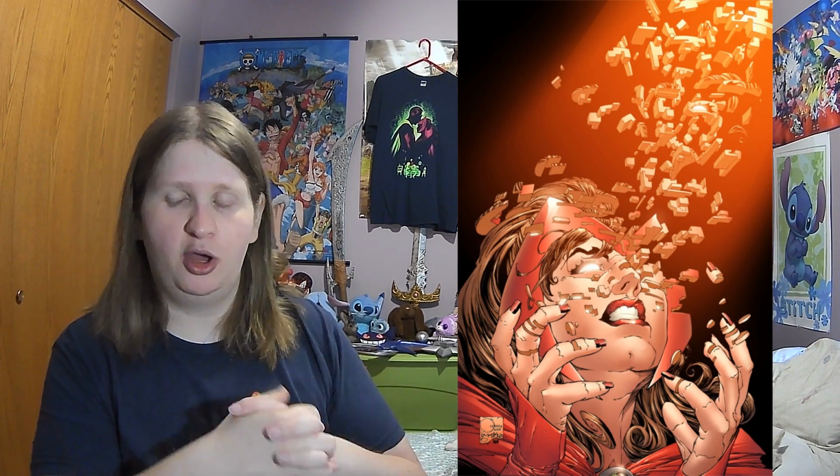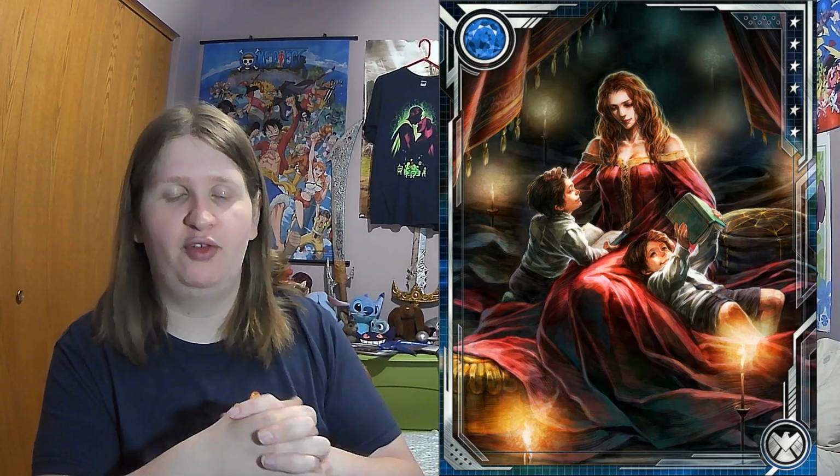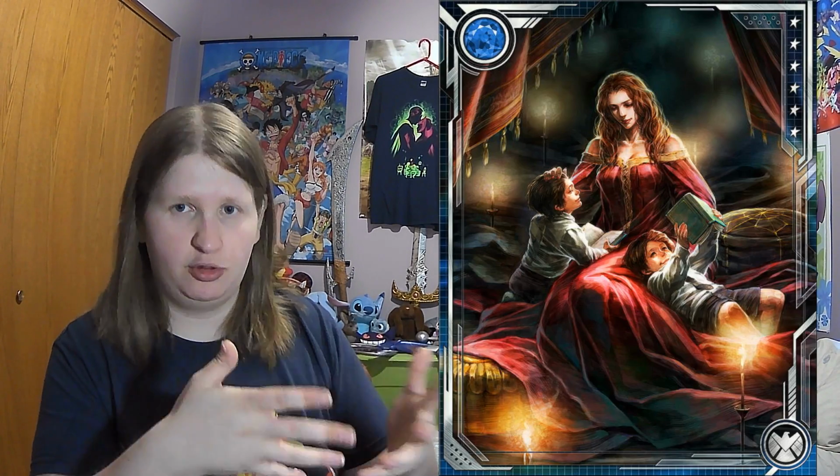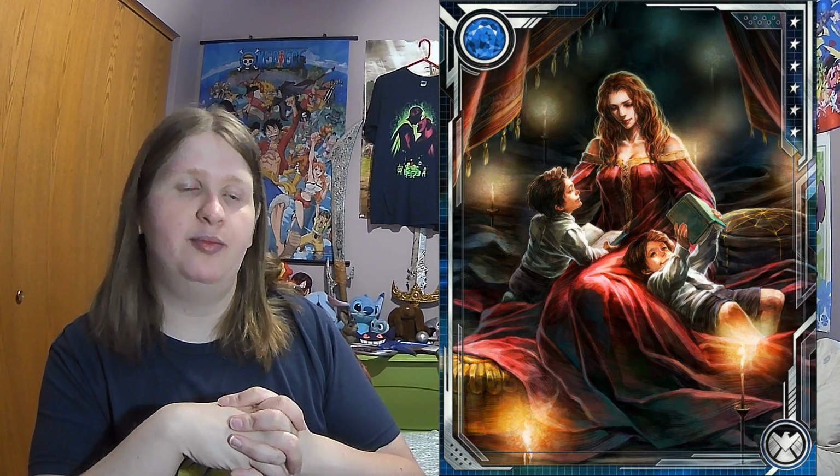She has Billy and Tommy because of the curse, and she loves them like they're her own, because they are her own, which is going off of what happens in the comics, of course, where Billy and Tommy are twins that she and Vision have in an alternate reality. Just go read House of M. It explains a bunch of it. These are the children that she has in House of M.